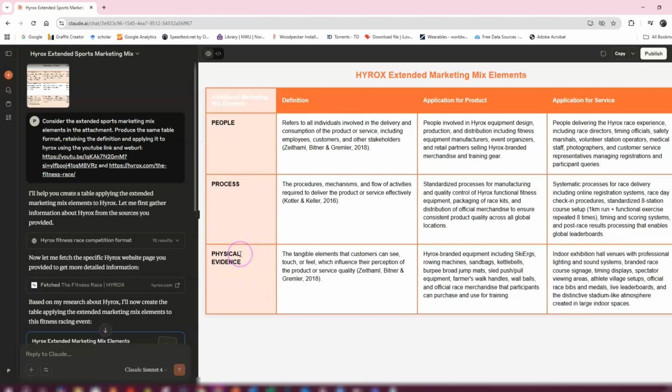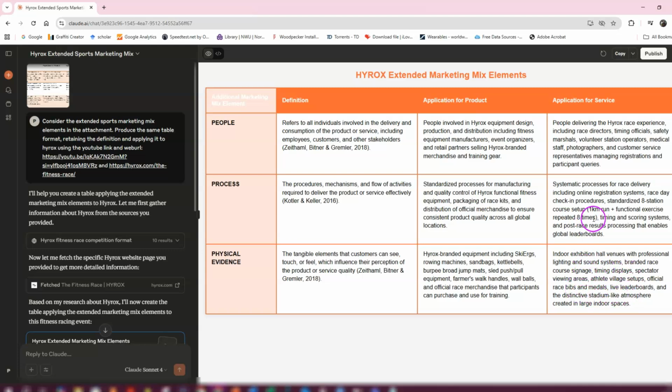What is the physical evidence of the HYROX product? Of course, it's the HYROX branded equipment: the ski ergs, the rowing machines, the sandbags, kettlebells. Again, when you watch the video, you will see exactly all of the equipment. Even the arena, the physical location, all of it will be HYROX branded. And for the service, the indoor exhibition hall with all of the branding, the timing displays, the signage, the ticketing.